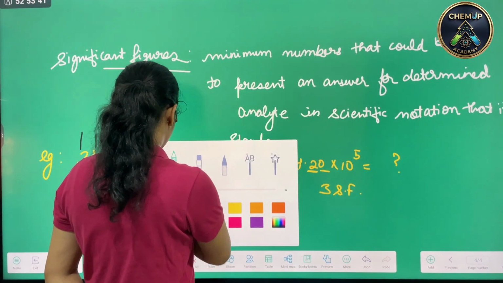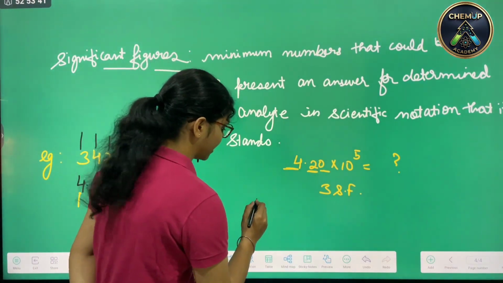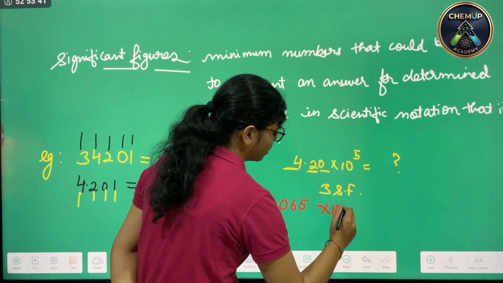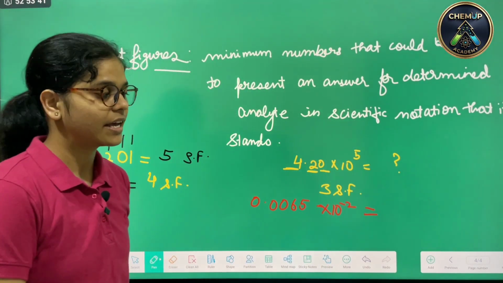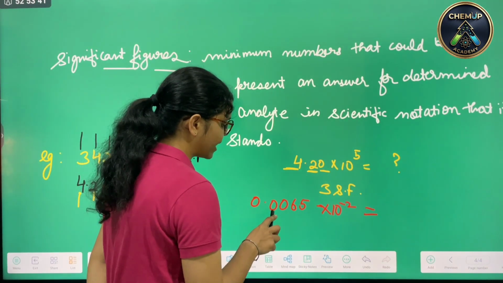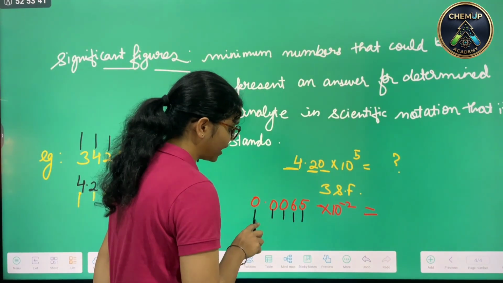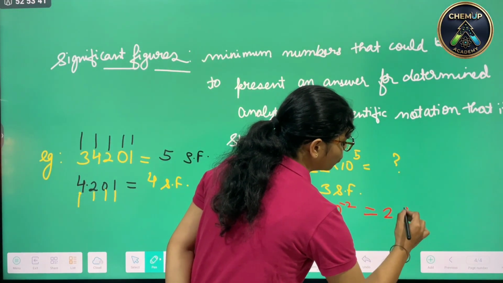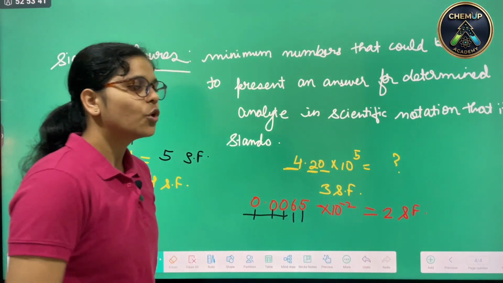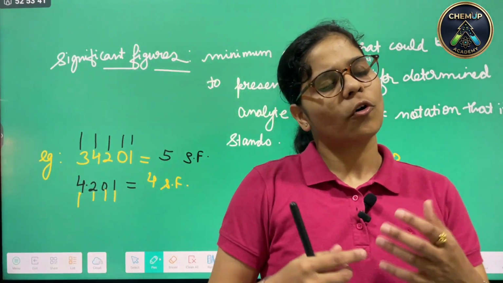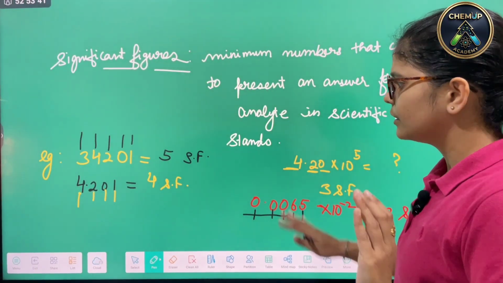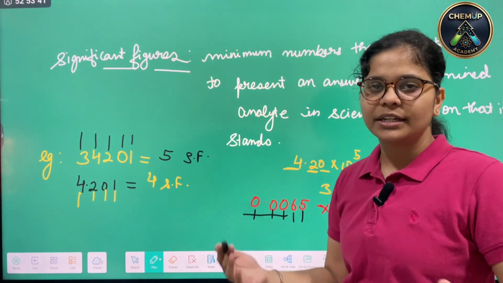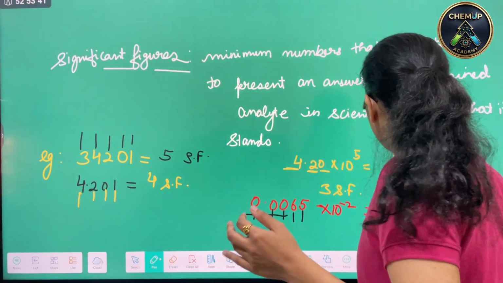Now, what if I ask you another question, how many significant figures does it have? Some would say that it has 1, 2, 3, 4, 5. No, but it only has 2 significant figures. So the basic problem is that the numbers we need to count directly are the non-zero numbers, which are counted directly for significant figures.